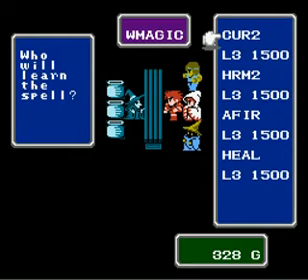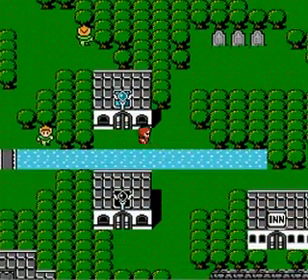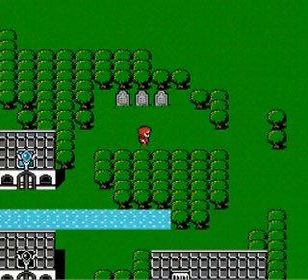We got Cure 2, Harm 2, Anti-Fire, and Heal. Well, the first thing you'll probably want to pick up is Heal. It casts a low-level cure on the entire party. Cure 2 is a better cure spell. It targets only one person, but heals them for quite a bit. Harm 2 is very nice. It's the harm spell, just more powerful. Does more damage to undead. Anti-Fire you'll eventually want to pick up. It casts a spell on the whole party that reduces incoming fire damage by 50%.